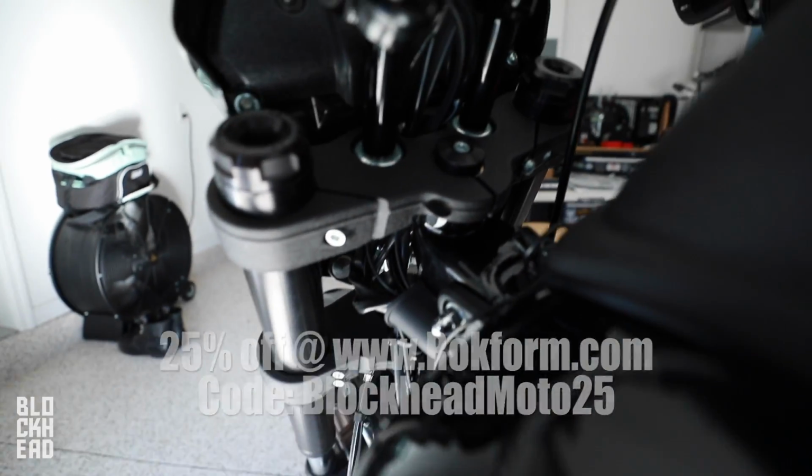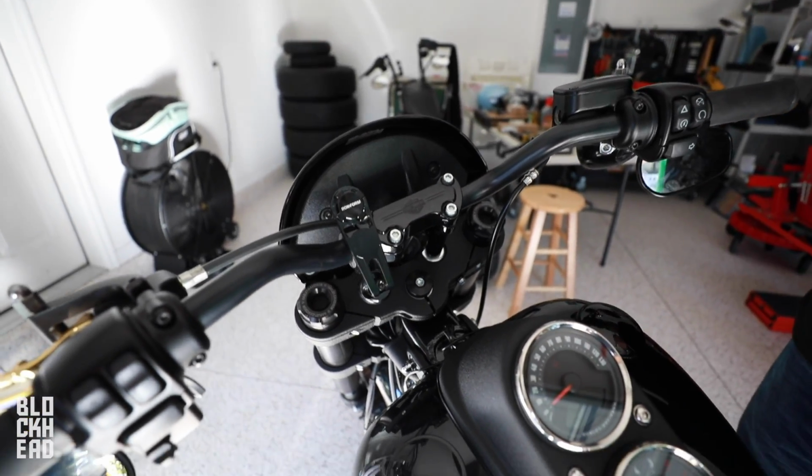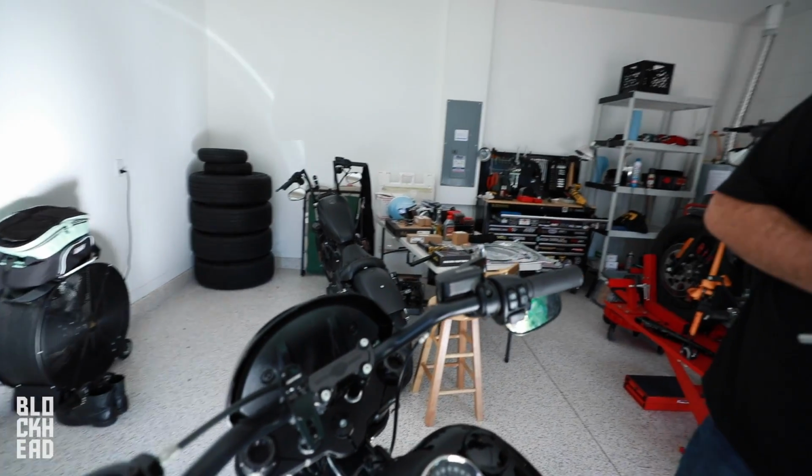Yep, and then we're going to undo the bolts under here for under the triple tree, which we'll take off of the stock risers. And then we're good to go and put the new ones on and then run some new lines and clutch cables.